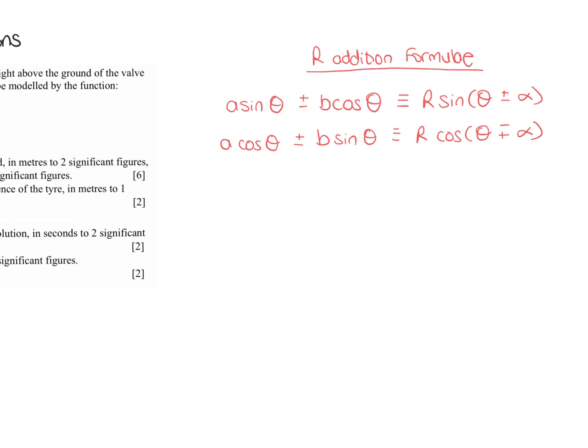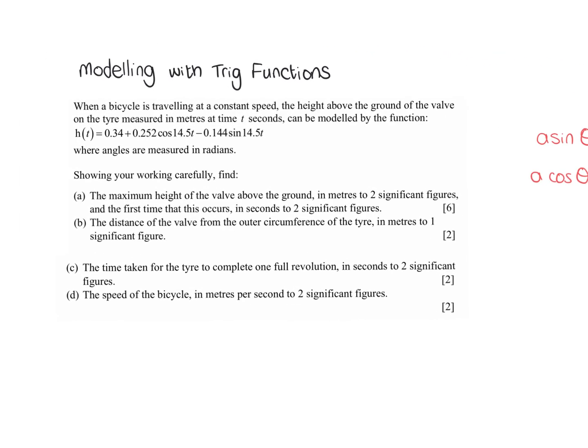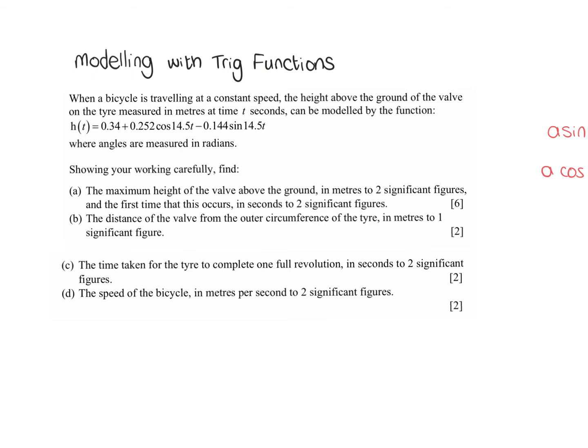So what we're going to be doing is using these formulae in real life situations. That's why it's called modelling. So we're going to model this question with these R cos or sine things. And I'll give you this example in a document so that you can print it out if you need it, or you can have it.